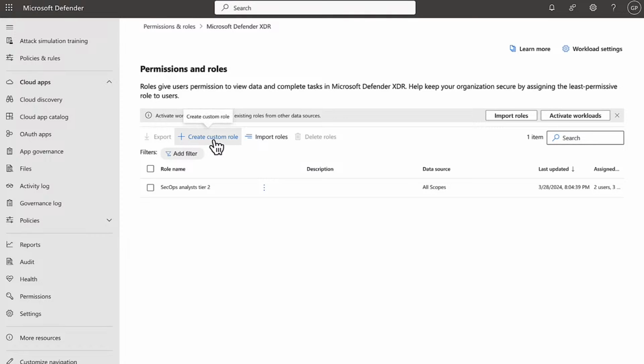I would like to show you, let's take an example, a case in which you want to create a new custom role for your SecOps analyst tier 3, for example. Tier 3 in your organization allows analysts to respond to incidents, actually, in the case of Defender for Endpoint, at the level of live response. And let's say that with Defender for Office alerts and incidents, these analysts will be able to quarantine and maybe to perform advanced actions like search and purge on emails.